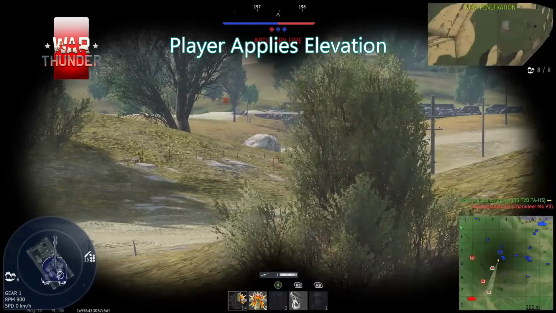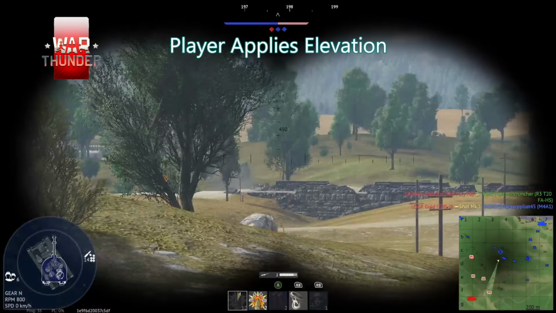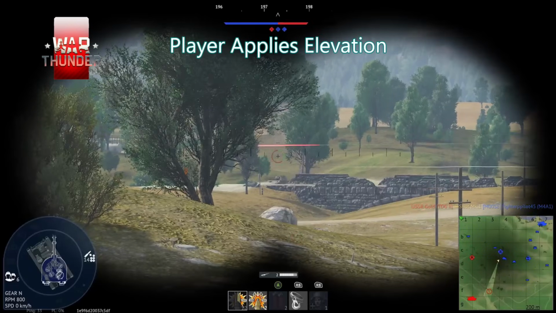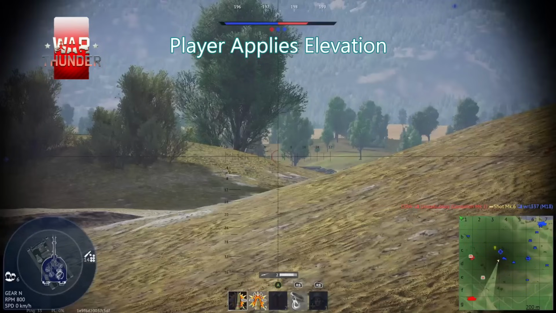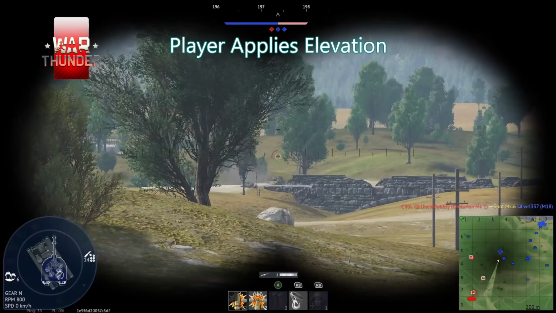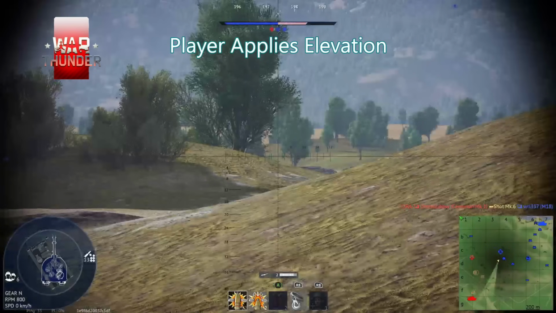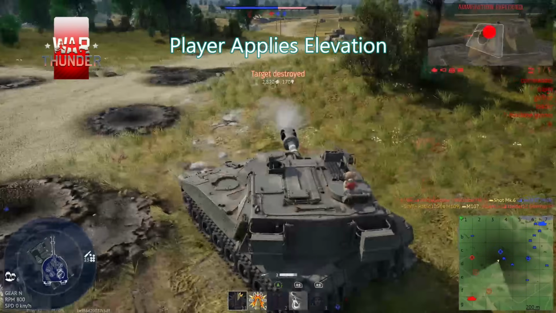Notably, War Thunder does have a rangefinder feature to try and get range to a target, and it also has a binocular feature that is a view that is basically above the commander's view that you can use the rangefinder in. You can use this with particularly low velocity guns and the feature to manually apply elevation to actually hit targets you can't see, basically acting as an artillery piece.